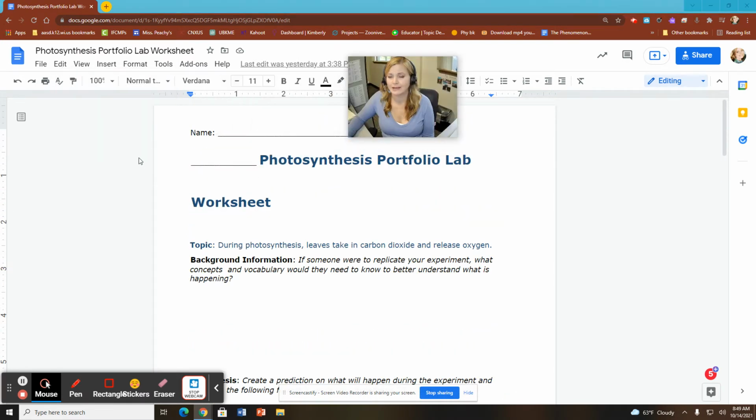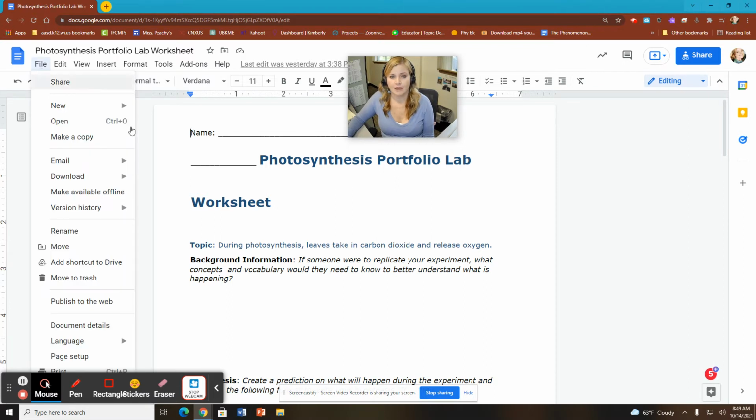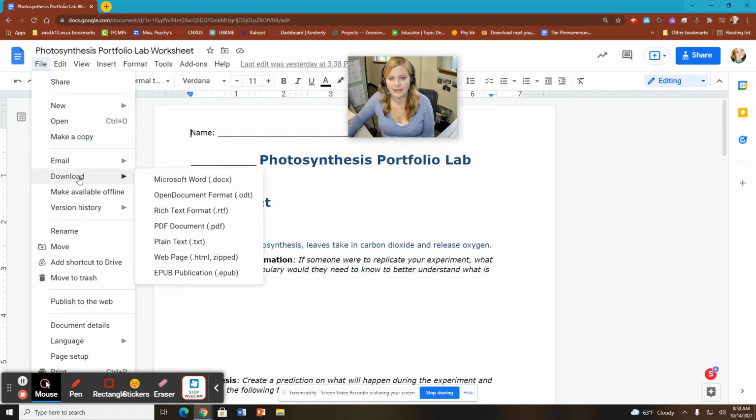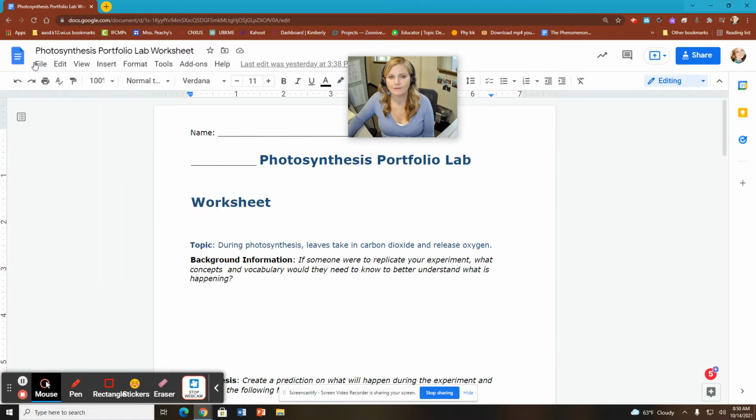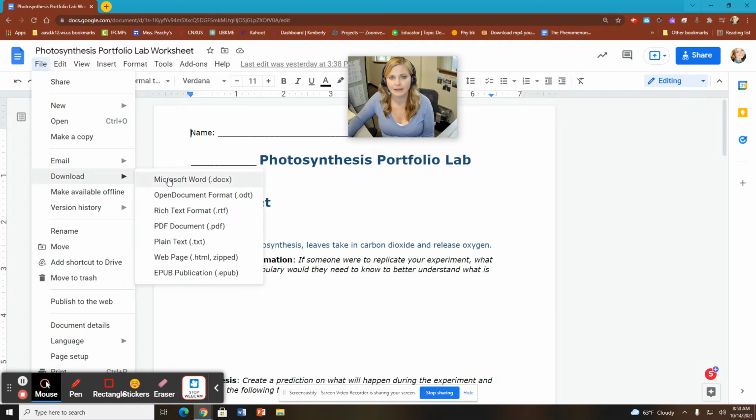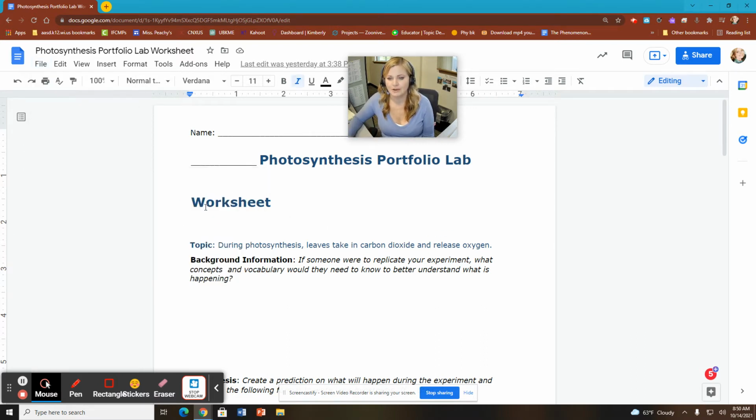If you're not familiar with Google Docs, you have a couple options. You can go to File and make a copy of this document. You can edit your copy, and then when you're done with it, you would go to Download as a Microsoft Word file to your computer. It would save to your computer, and you could upload that to the Dropbox. Or you can just right away go to File, download as Microsoft Word, and then make your edits in Microsoft Word and save it and upload it to the Dropbox. But ultimately, that file that you upload to the Dropbox should be a Word document because that's all the ones I can open using the Dropbox.